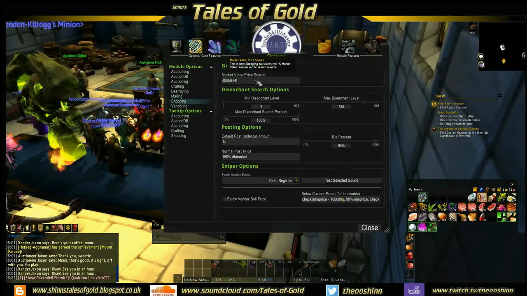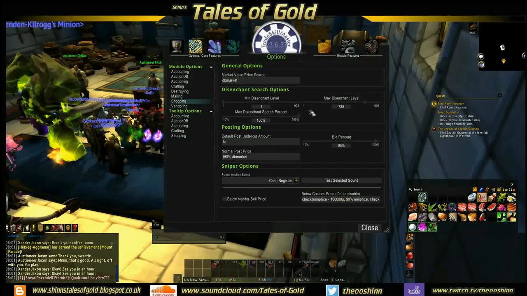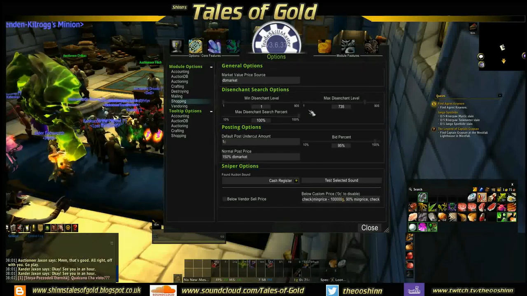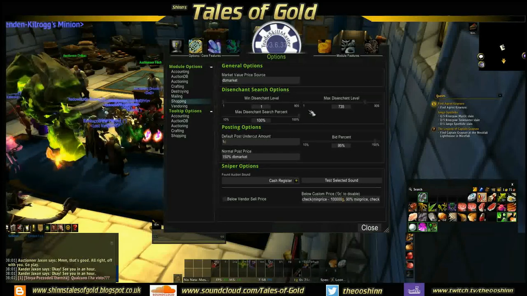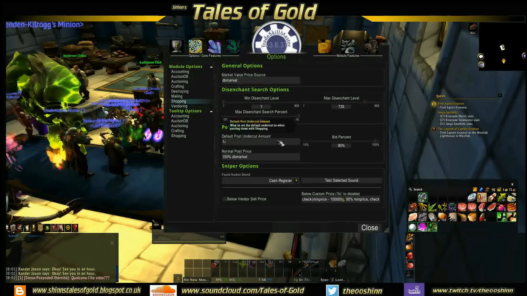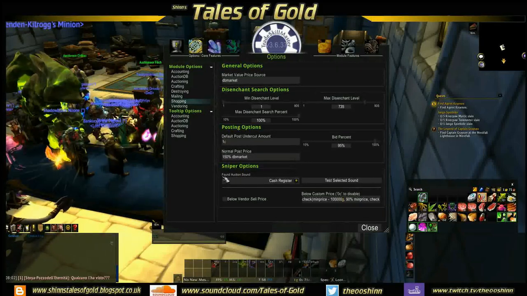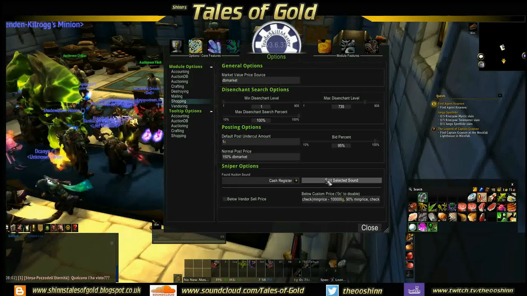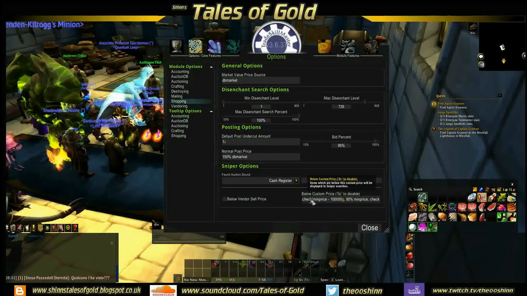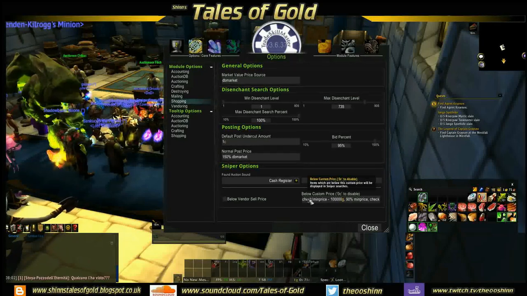The only thing I want to do is go through the shopping options, because we will look at a thing called sniping, which is a really valuable part of TradeSkillMaster, but it's only really valuable when you've got quite a bit of money to spend. If we go down here, we've got sniper options, found auction sound, cast register. So when you run sniper in the auction house, you can test the sound, and it does that. And this is my sniper price, which I will go through when we look at sniper.